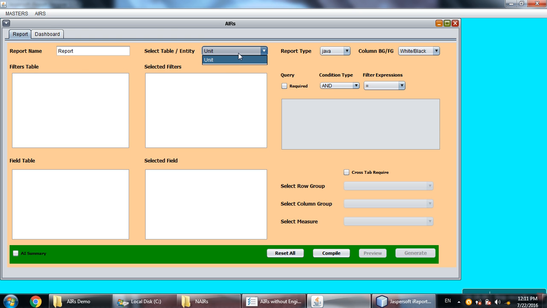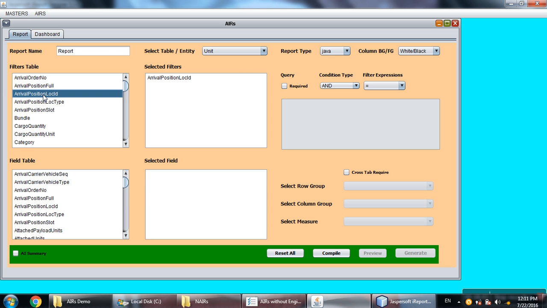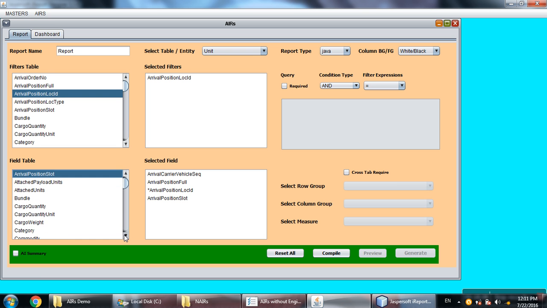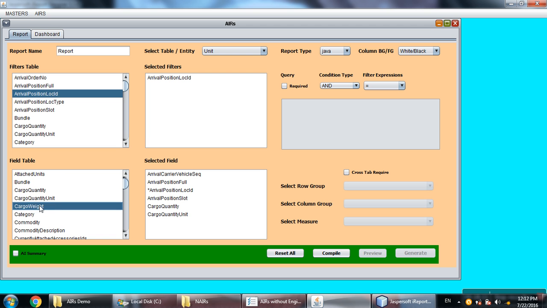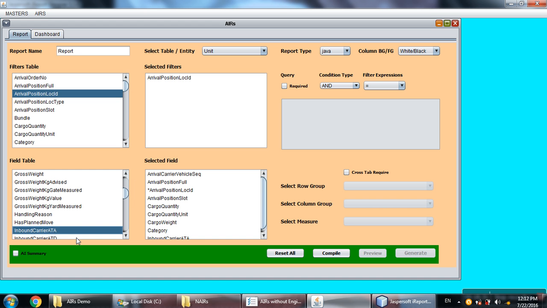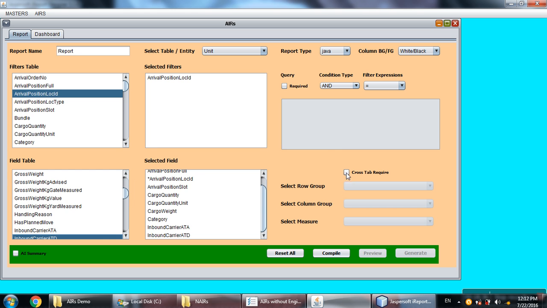And go to another kind of report, that is an AI summary report. What will happen here? I'm selecting so many things, and different kinds of data types are available here. Take any ATA, ATD. I'm selecting a cross tab and I'm selecting AI summary.